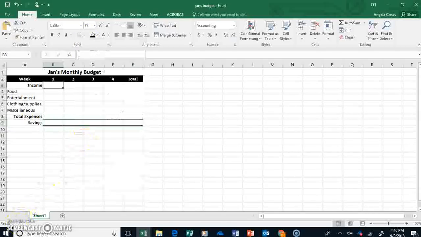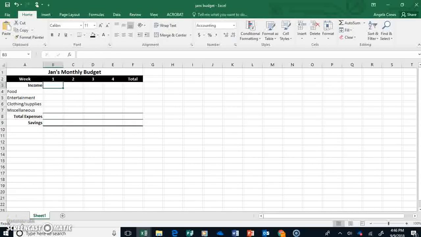Okay, now I'm going to enter the income and expenses for each week, and then I'll go back and do the formulas. For week 1, I have income of $25.